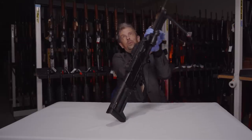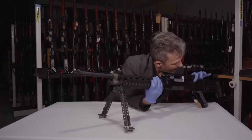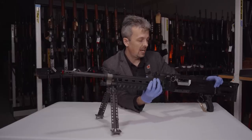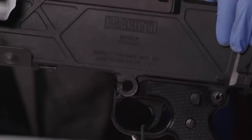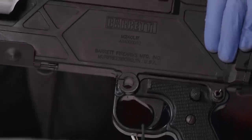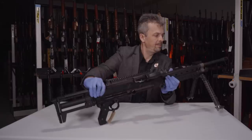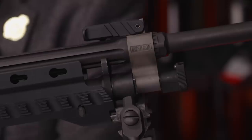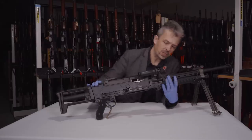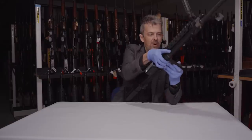If we spin it around, we have our markings. So the Barrett logo, M240LW, a very low serial number, which is very nice to have. And then the company details of Barrett there. That's about it for the markings. There is a Barrett logo up front on the, which I failed to show you, on the gas block here. And 7.62mm. We've also got on the front of the carrying handle, Barrett patent pending.